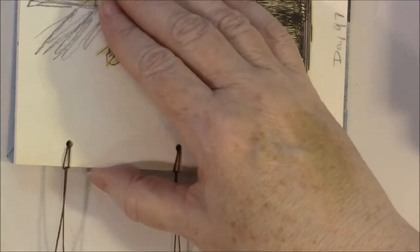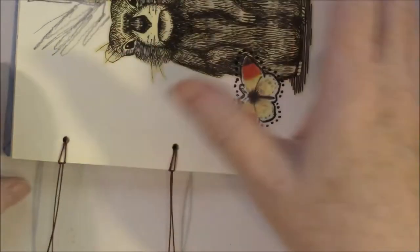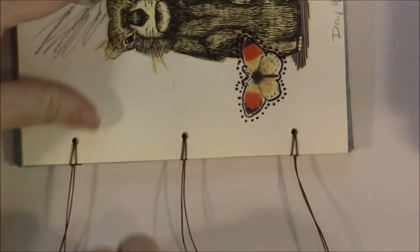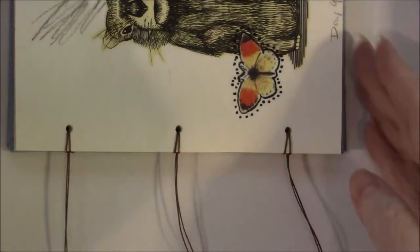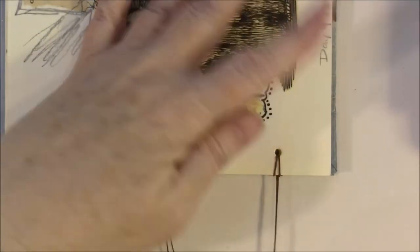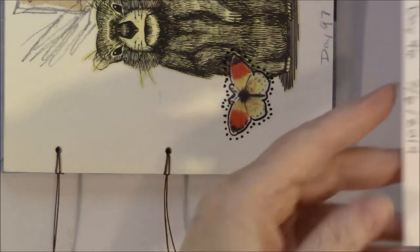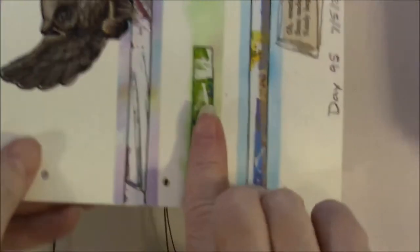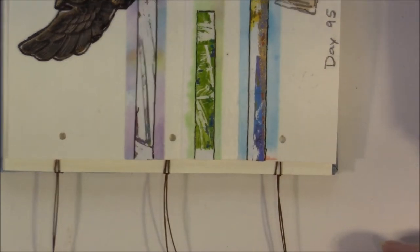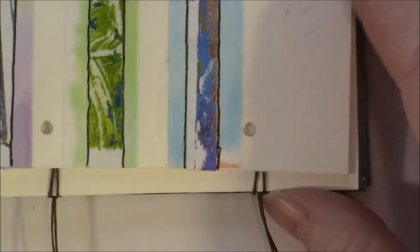What I'm doing is I'm just constantly trying to keep the left thread on the left, the right thread on the right. I'm snugging it as I go. Waxed thread really makes a difference in this project. Now I have got a lot of pages to go, but I want to do one more thing. I'm going to take one more page, I'm going to flip it, and then I'm going to bring you in so that you can, as close as I can get it, so that you can see exactly.